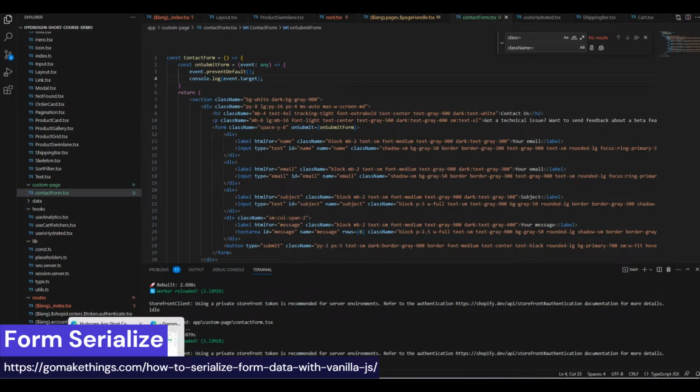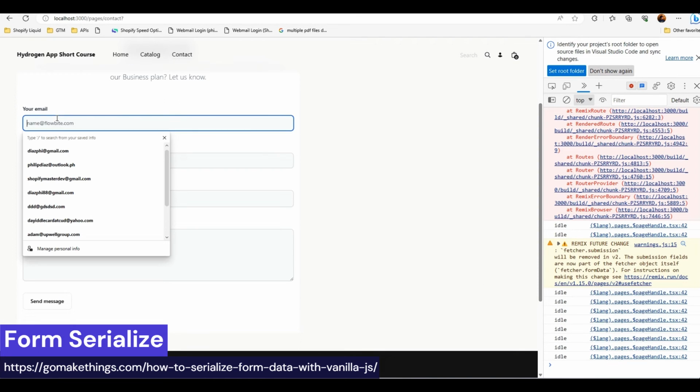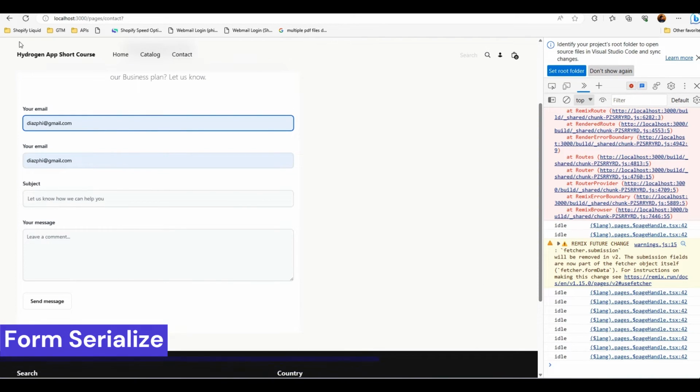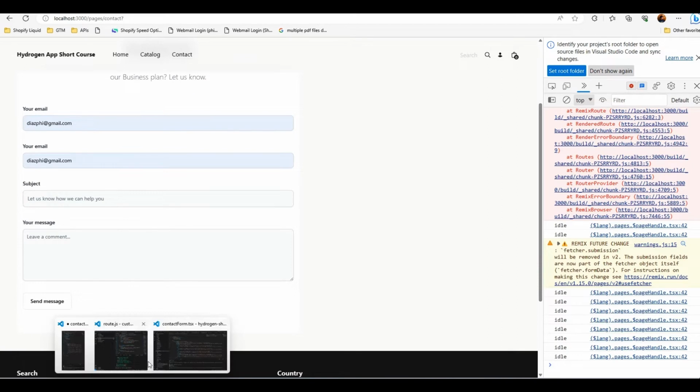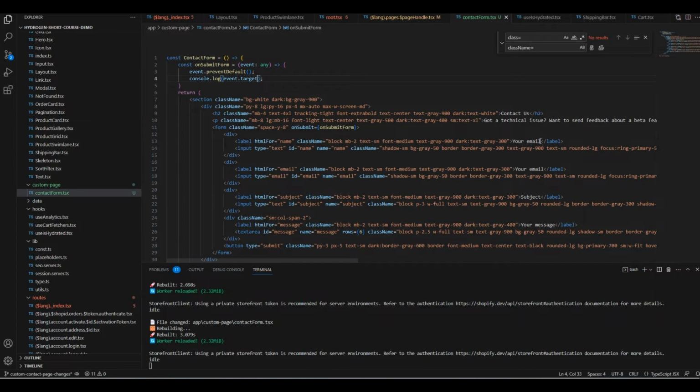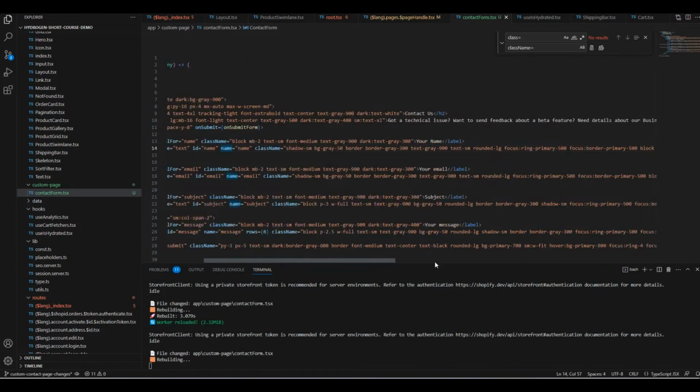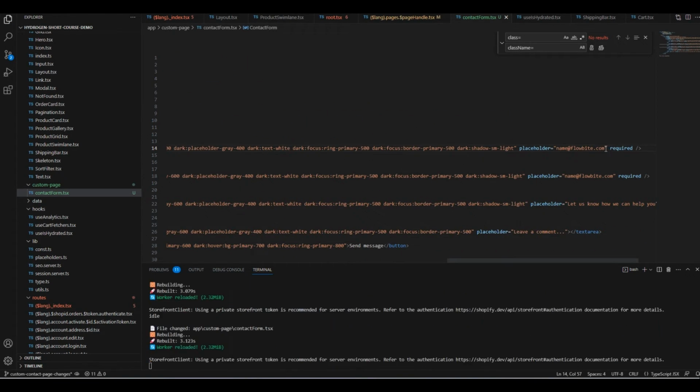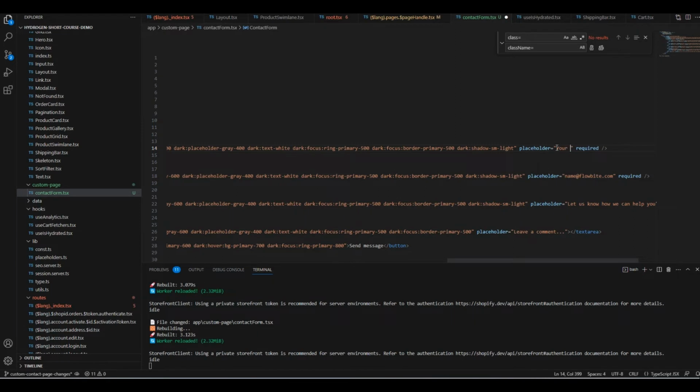Here, if we look at the console and submit something, for example, your email is still there, so it should be your name. Save, and that's your name. And here I want to change that to x6. Why? Save.